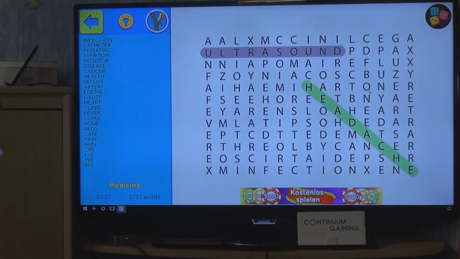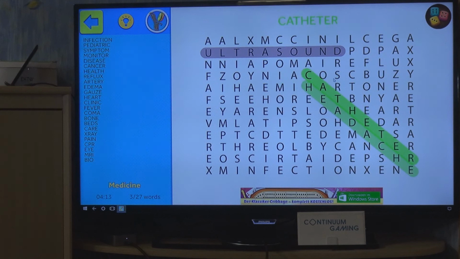Okay, let's have a look if we can find another word. Let's go for cancer or something, I'm not sure. Let's see. So there is nothing, there is nothing, there is nothing, but there's catheter. Yeah, okay, we can just use that one. That's fine too. And let's see if we can get cancer in this case. Sounds a little bit off, but whatever.